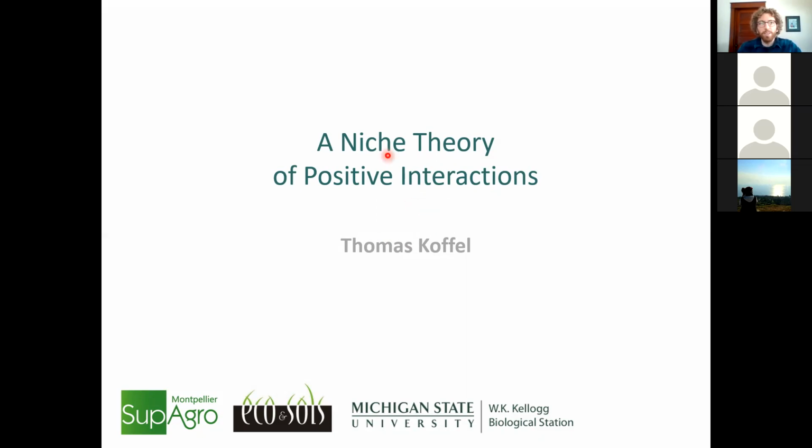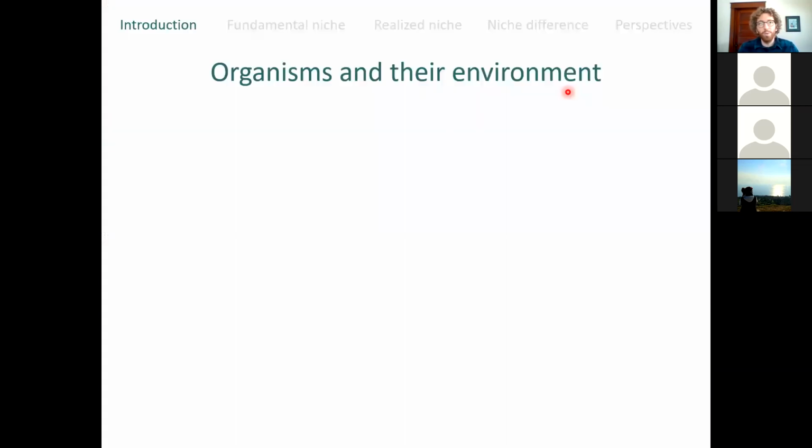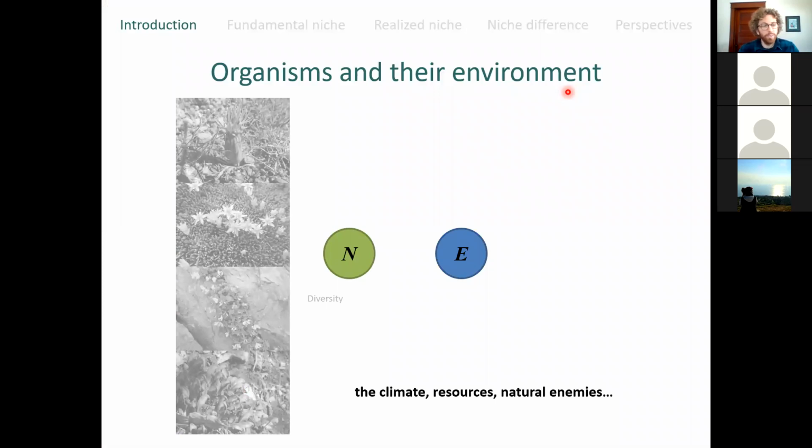All right. So if we look at diversity of forms and function on the surface of the Earth, taking here the example of plants, we believe as ecologists that part of this diversity has to do with the different challenges these organisms face, right? More particularly, you can think of them as being related to the different environments they live in. So to study this relationship between the two, let's consider on one side our focal organisms and their diversity, and on the other one, the environment they live in.